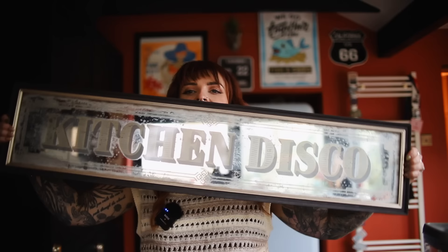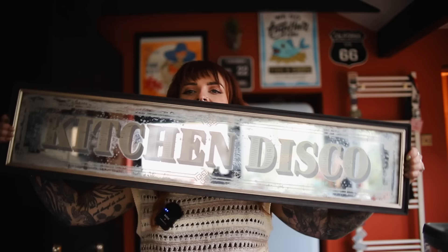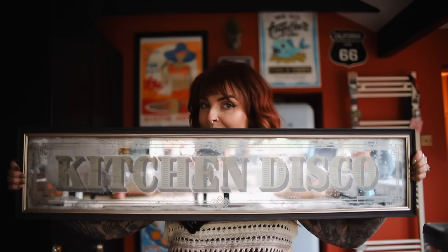We knew there was a HomeSense on the way back and we were like, should we go to HomeSense? Yeah — had a great time. So the first thing: a kitchen disco sign! I love that because I love to have a little kitchen party and I love to boogie in my kitchen. I got some candles — I got this one: Smile Sparkle Shine, a cranberry and nutmeg scent.